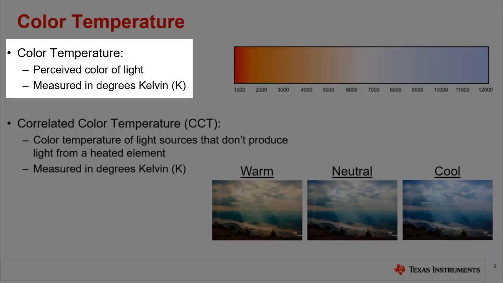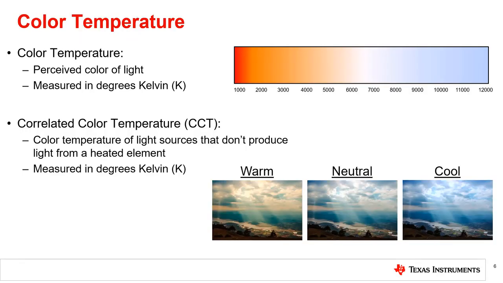Color temperature, measured in degrees Kelvin, is the perceived color of light that is radiated from an object. All objects above absolute zero emit light or electromagnetic radiation called black body radiation or Planckian radiation. All objects around room temperature emit light mostly in the deep infrared spectrum, thus emitting no visible light. Starting around 1000 Kelvin, objects will start to resemble a dim, deep red while most of the light is still in the infrared. Around 1500 Kelvin, objects will start to emit significant amounts of visible light, and as the color temperature changes, so will the perceived color of the light.